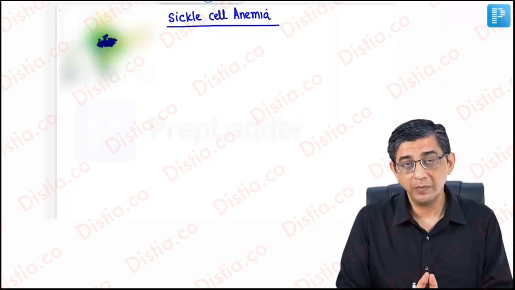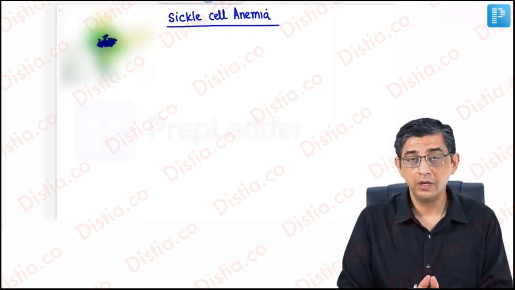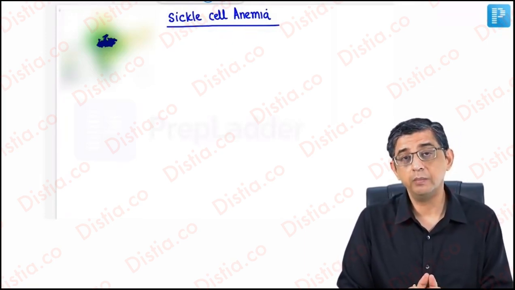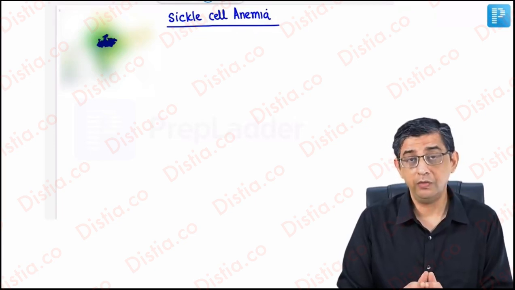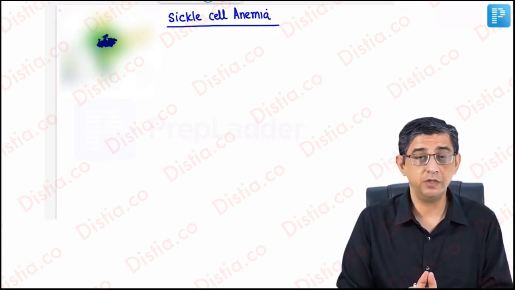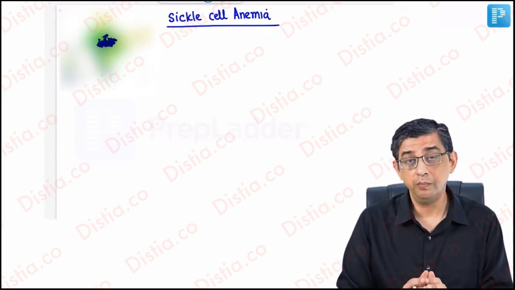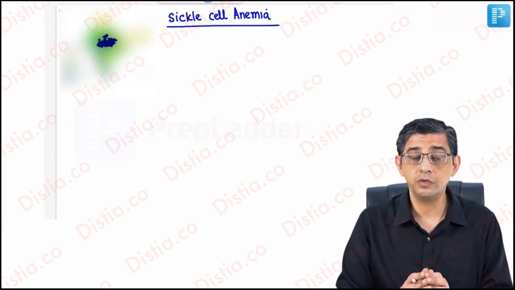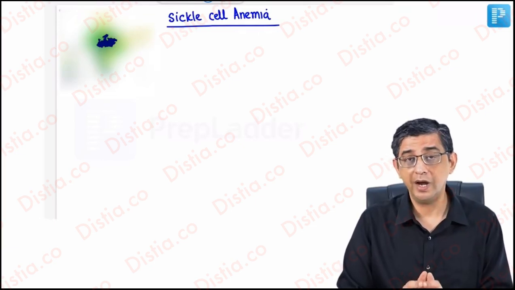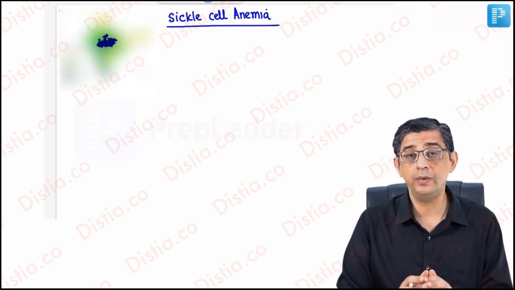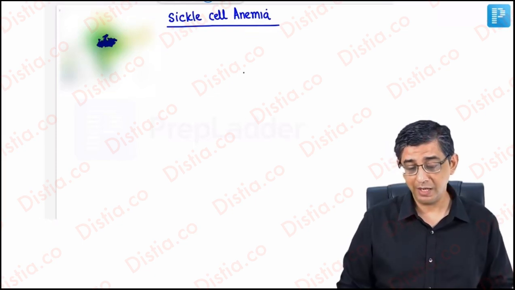Hi guys, the next topic that we are studying is sickle cell anemia. The first case of this was detected way back in 1952 at the foothills of Nilgiri Hills in Tamil Nadu. At that point of time, the diagnostic facilities were very limited in our country, and publishing it in international journals was all the way still more difficult. So, hats off to those authors who actually documented sickle cell trait and anemia prevalence in our country, and then they created a map which you are seeing at the moment.